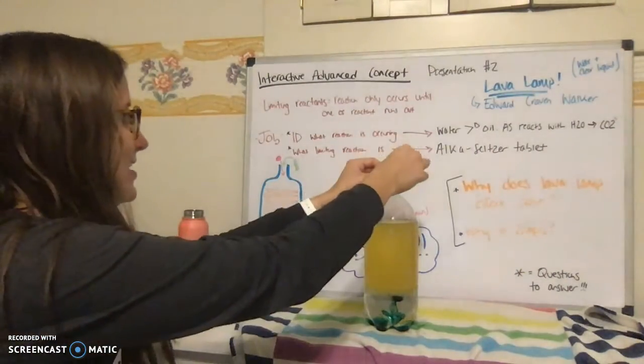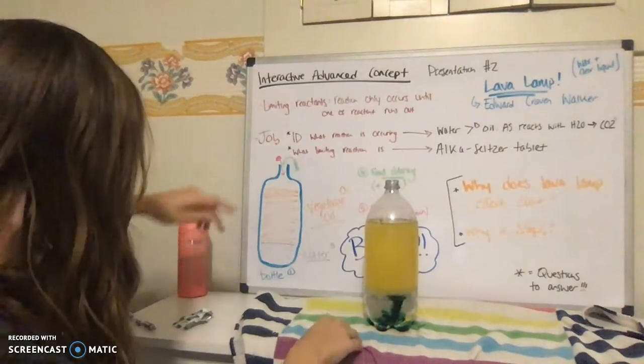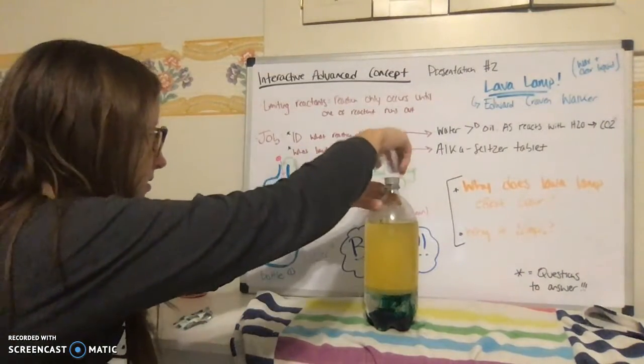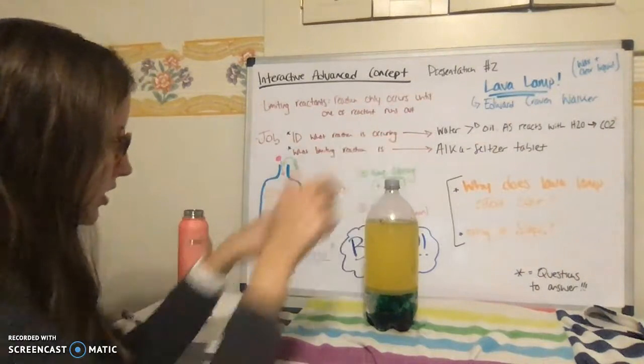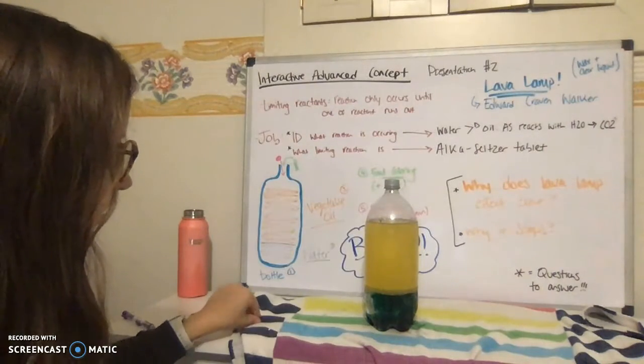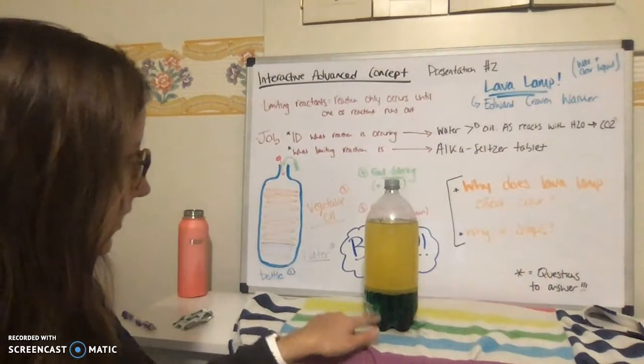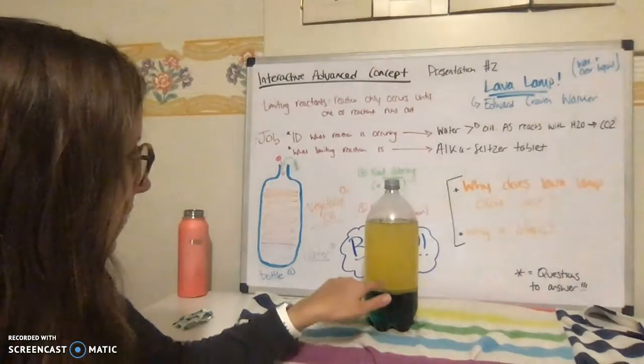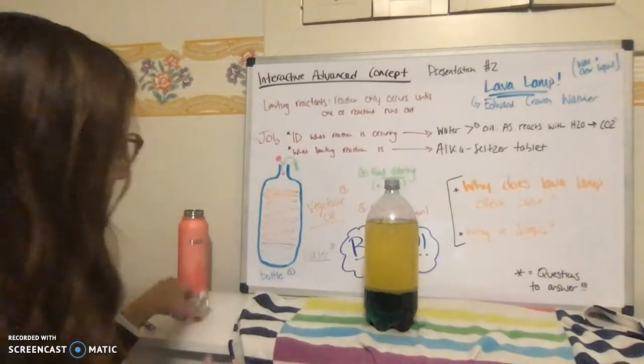Next, we are going to do the fun thing, which is adding the Alka-Seltzer tablets. These are off-brand because we're on a budget, but same idea. As you can see, nothing is really happening yet. Now I'm going to pop it in there, find my lid just in case, and we start to see things occurring. If you look on the bottom, you have fizzles happening that are going up to the top. Bubbles are being created.